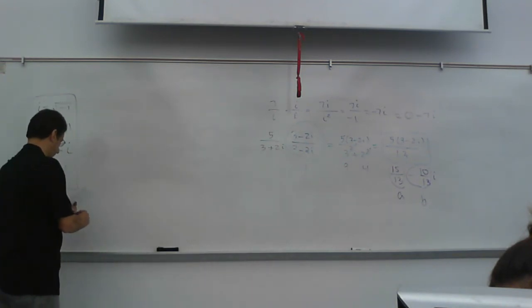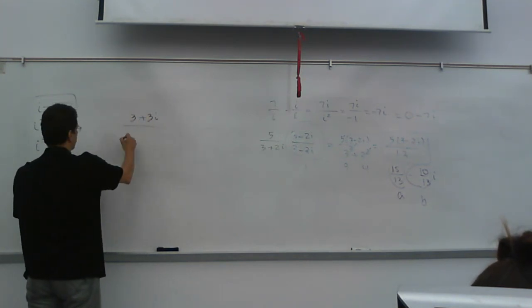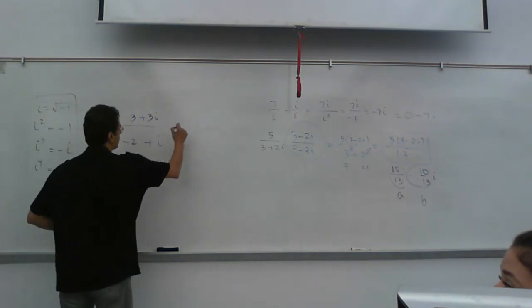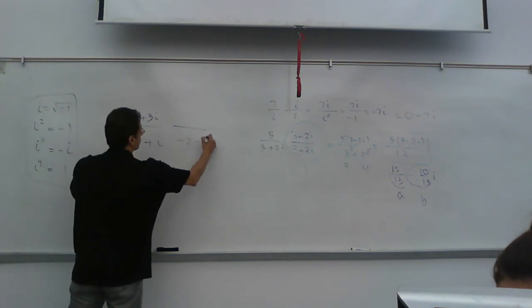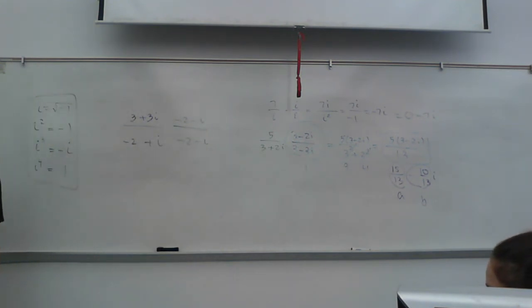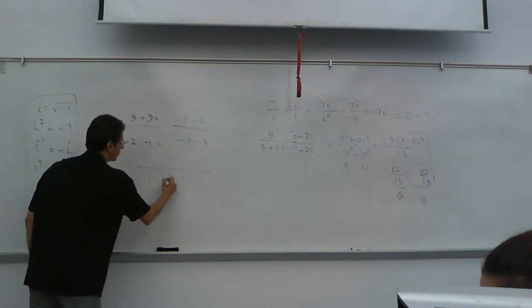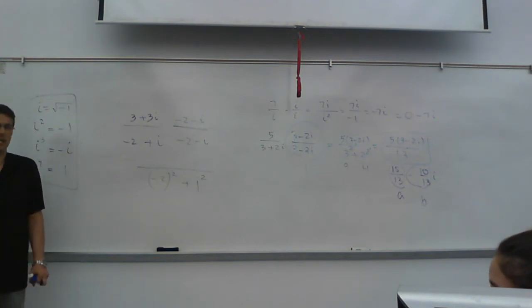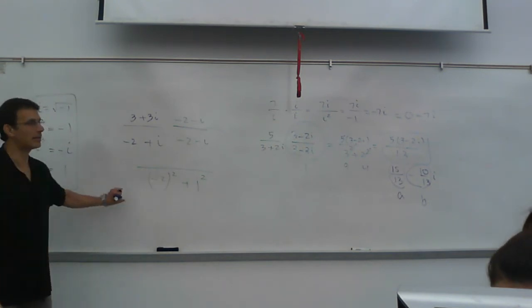And here's the question. So what should we do? Multiply by the complex conjugate of the denominator. What is the complex conjugate, the way it's given? Negative 2 minus i. Do you see that? So I'm going to look at the denominator first. Do you see the denominator is a squared plus b squared, and b is 1. If by any chance you look at negative 1, it works the same way, but it is important to put it in parentheses if you do that. So that's the denominator we're going to simplify.